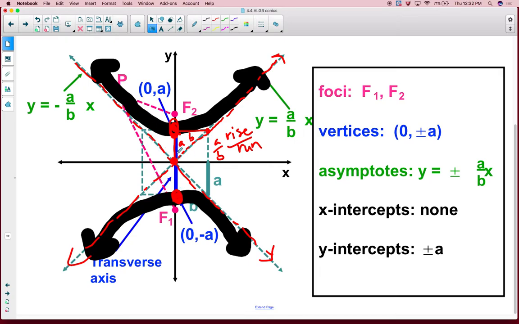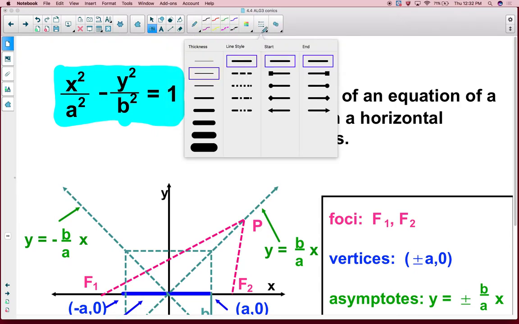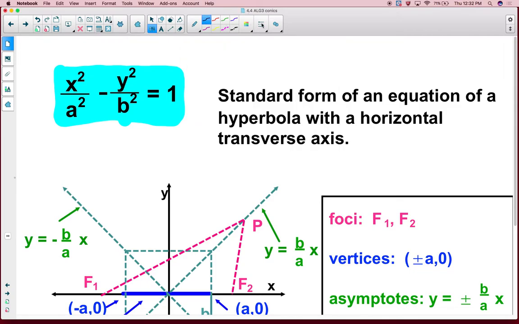Okay, let's take a look at the other way. So now we can see that the difference here is that your x squared is first and is positive, and then your y squared is the negative part. So see here how it's still a minus, which is what makes it a hyperbola. Okay, it's still minus there. And we'll go with something that's not as thick as the previous line. And there we go.